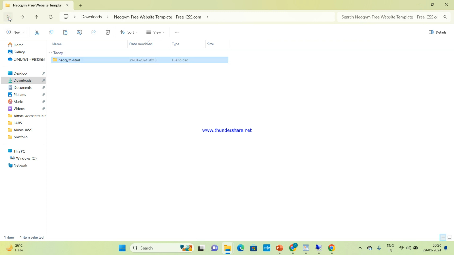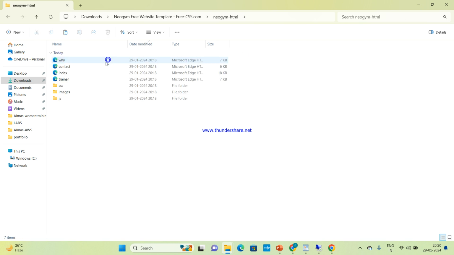How will you get to know? That here you should see the index.html file because it's a base landing page, the first page. In every website, it's mandatory. The first page, index.html, will be mandatory. Without this file, there will be no website. So if you see the index file here, you need to copy all the files. Control C or right click and copy. Clear everyone? How to download, how to unzip, and how to extract.